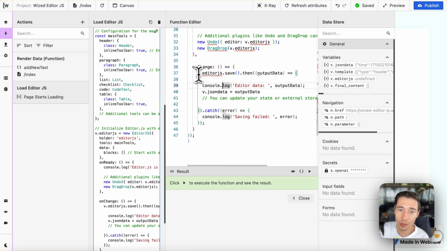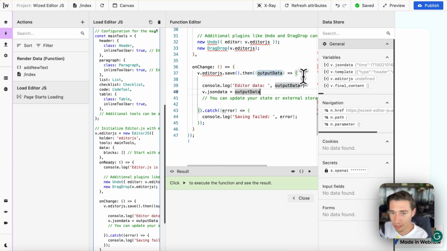So we're just going to do v.editor.js, we're going to do .save, that's their function, and then after it was saved, so every time something changes on the editor, we're going to perform their save function. And once their save function, which just basically gets the data in the editor, and once it was successful, we're going to do the .then to get the output data.